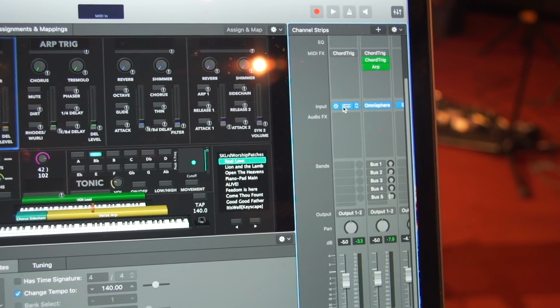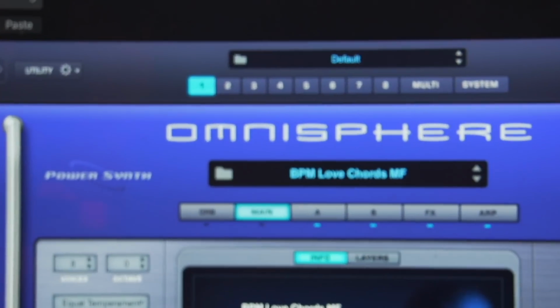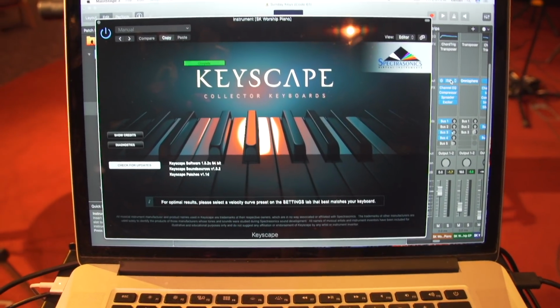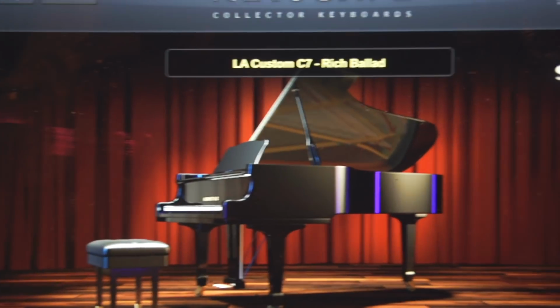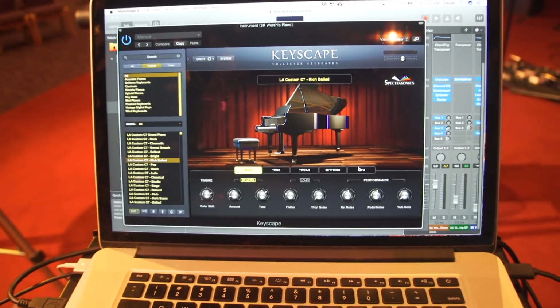One of them is called Omnisphere 2. The other one is called Keyscape. Omnisphere is like a synth engine, and Keyscape is like a vintage keyboard and piano sample powerhouse. I love Omnisphere and Keyscape combined. Between those two, I pretty much get any sound I want. And like I said, there's tons of cool sounds built into MainStage too, so you don't need those two things, but that's what I use.